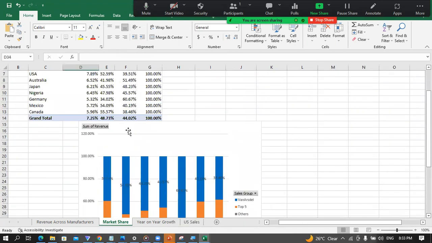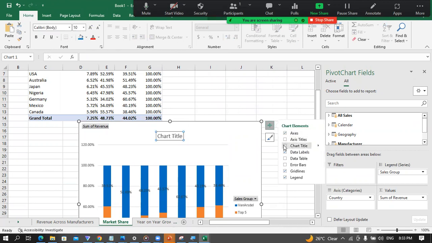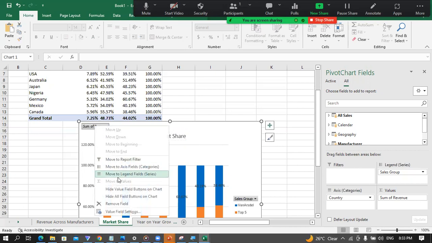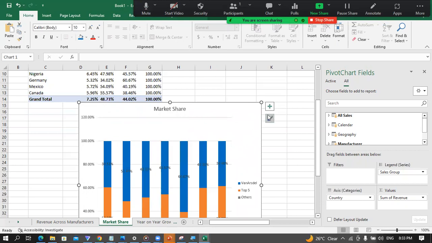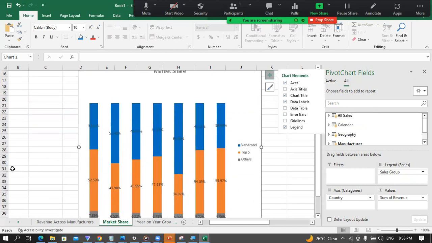So you can just give it a name. I'll call this chart title market share. And I can take all these off. I can hide the field buttons, hide the grid lines, and hide the axis. I can make all this white.